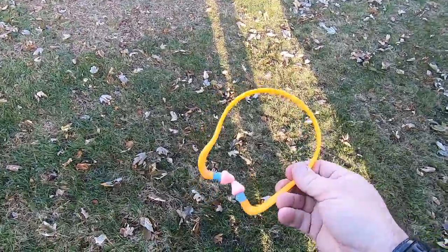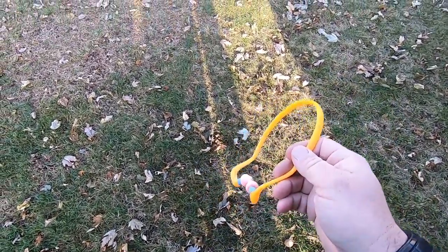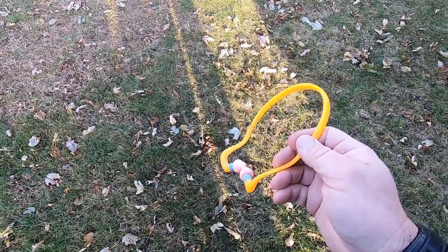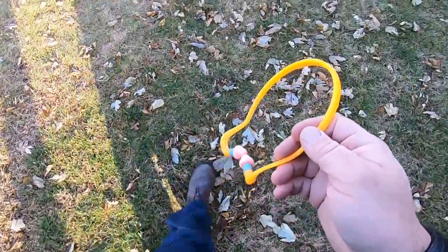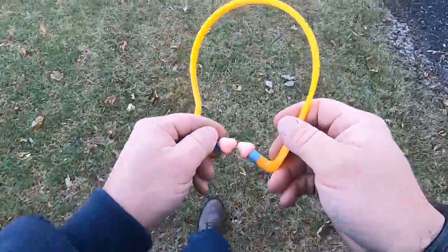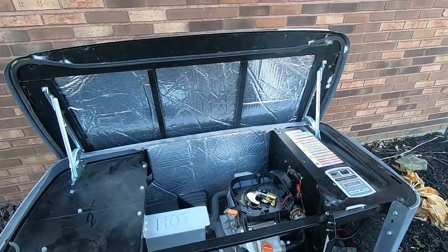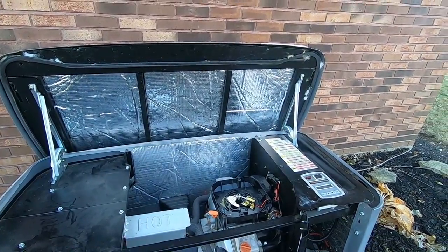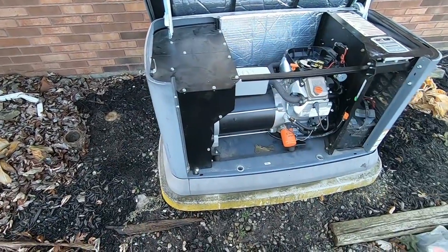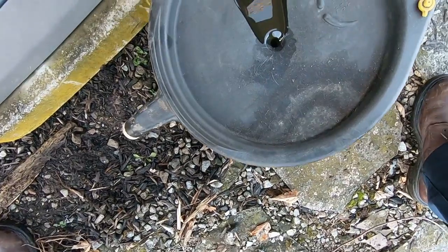I can't stress enough — use earplugs or something. After a while it doesn't seem loud at first, but this will cause your ears to end up ringing later and you'll get tinnitus, which is untreatable. That's something I'm now dealing with, so I don't take chances anymore. The motor is screwed — I don't want to get it too hot because I've still got to take the muffler and stuff off. You can see metal shavings in that oil right there. This is why we don't try to fix this stuff in the field — it's not worth it.